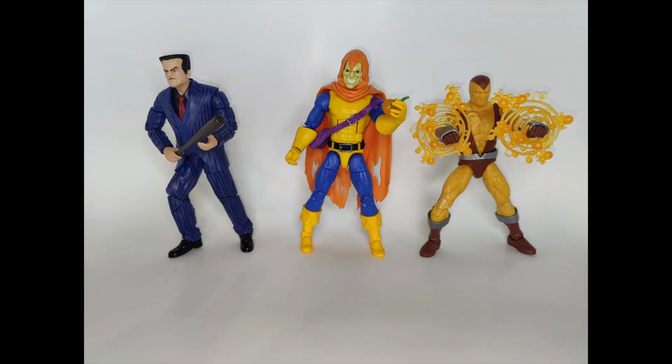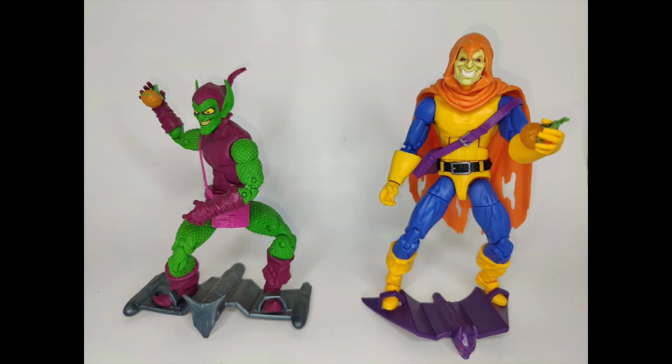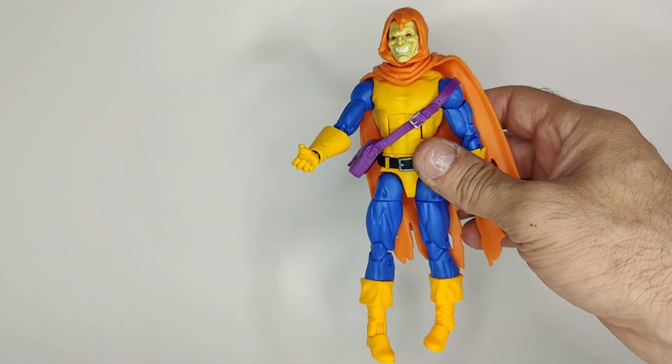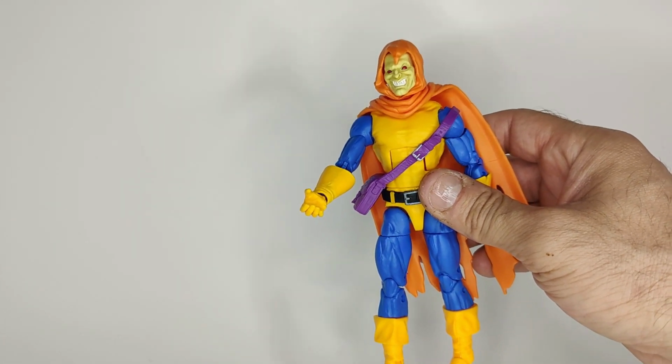For size comparisons, here he is next to Hammerhead and Shocker from the Spider-Man retro wave. Here he is next to Venom and Deadpool from Marvel Legends and also the Spider-Man retro wave. Here he is next to the Spider-Man retro Green Goblin, whose eyes I've repainted, if you can tell. And we're actually going to go in and repaint the eyes on this Hobgoblin as well. So let's do that and let's see what we can come up with.